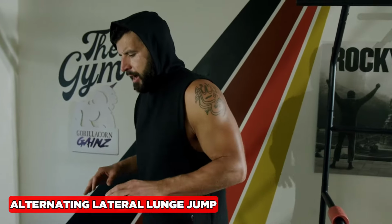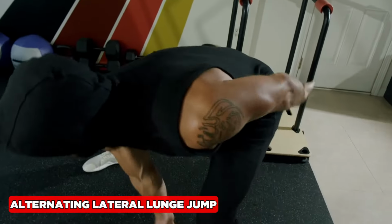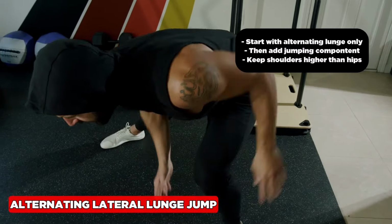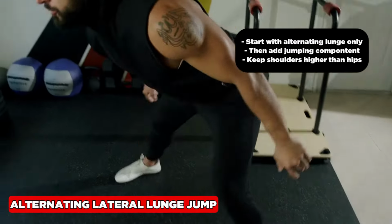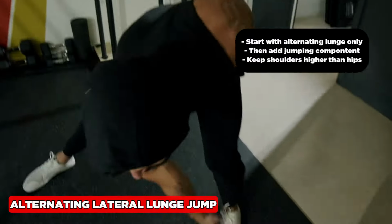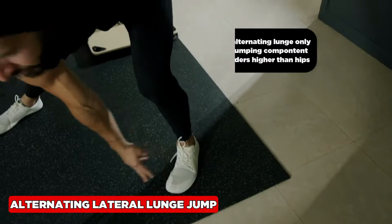Now, once you can do this properly, where you can come all the way down, notice how my toes are forward, hips and shoulders are square ahead, opposite toe is touching. It's kind of like a skater shape, a speed skater shape. Inhale down, exhale up. Make it harder by adding the lunge jump component to it.